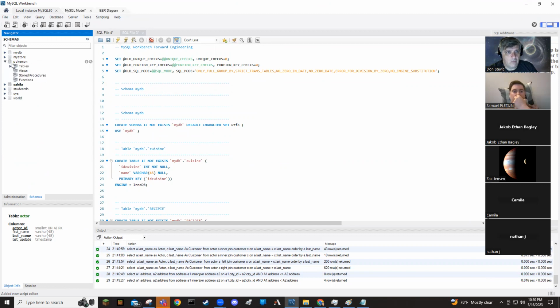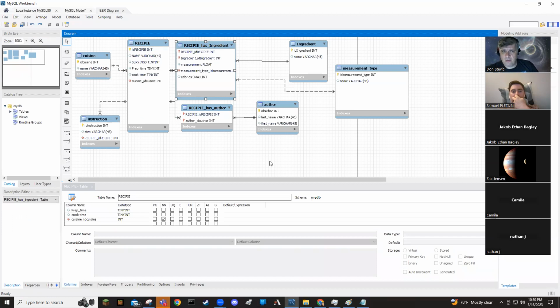Okay. Oh, the Pokemon database is there. Oh, okay. Does that all make sense for everybody? So now this part is done. I've got the ERD created. I've got the script created. Now I've got to write the code to insert the data.